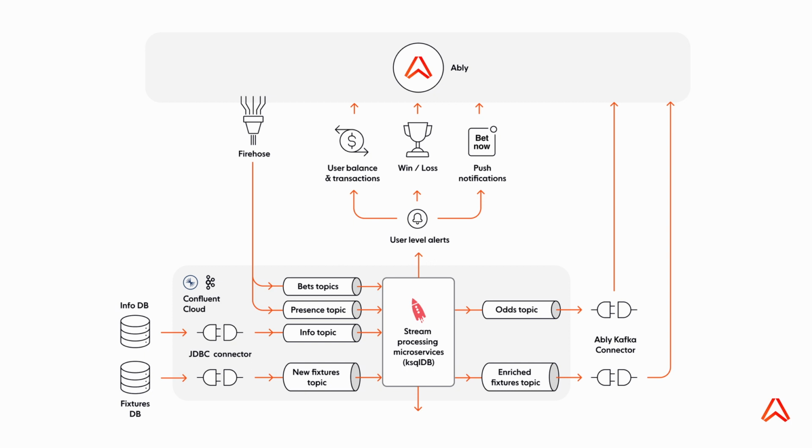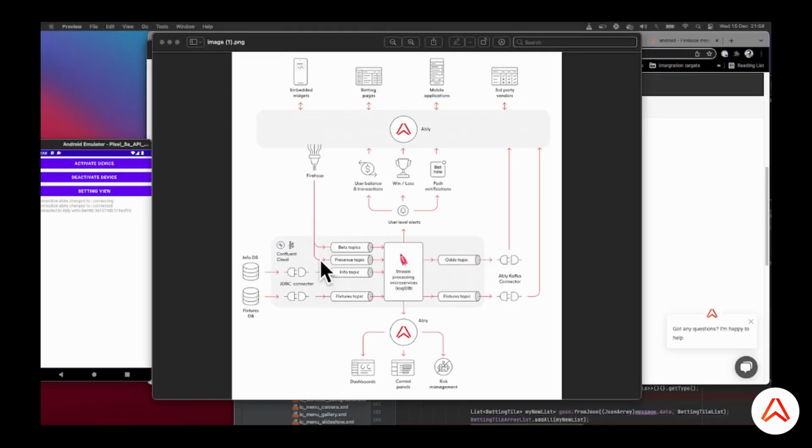With Ably, we can connect that seamlessly to your client applications with no code and allow it to scale effortlessly to millions of users via our Kafka connectors, and also to take that same real-time information back into your back-end services via our Firehose connectors and publish it straight into the topics as needed. Now, today I'm going to walk you through a slightly simplified version of this architecture.